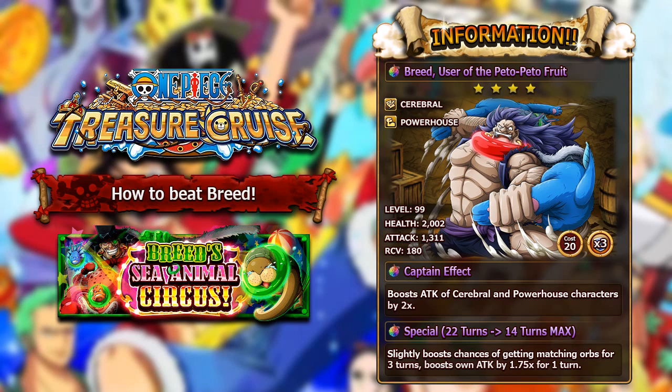So his captain effect will boost the attack of cerebral and powerhouse characters by 2 times. So for all of you guys out there that want to run a cerebral or a powerhouse team but don't have the rare recruit units to do so, this guy's actually a pretty decent captain until we get some more cerebral and powerhouse characters for all of you guys to pull, because cerebral and powerhouses are actually very good units. It's just a shame that we don't have that many decent captains at the moment. We've got a couple of them, but they're all rare recruit ones, so this guy's actually not too bad until you get those rare recruit captains.